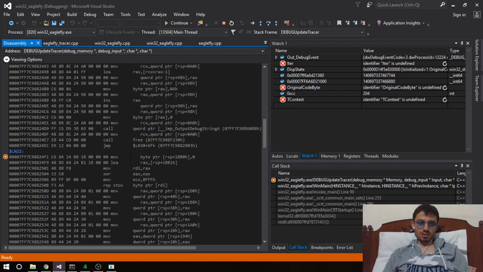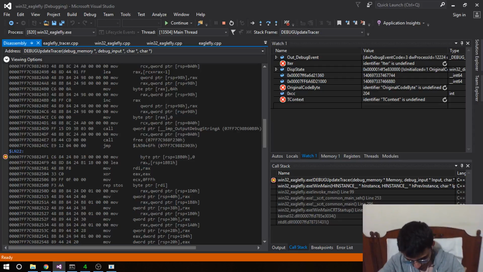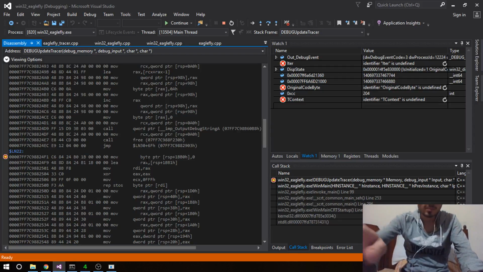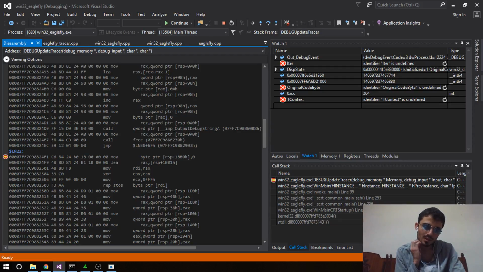Here's the instruction pointer, the instruction that is going to execute. From what we have done today, we know that to set the breakpoint, the Visual Studio debugger needed to modify this instruction right here.